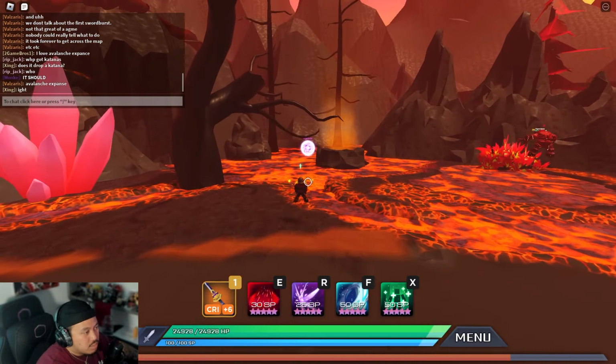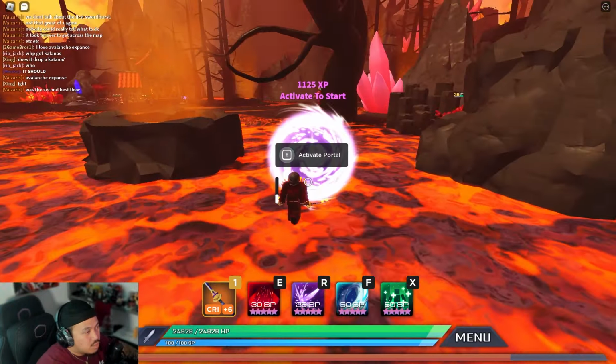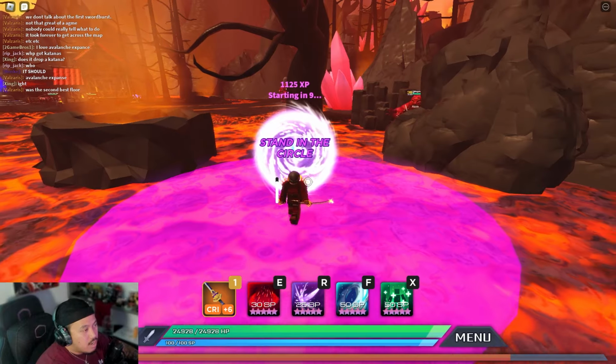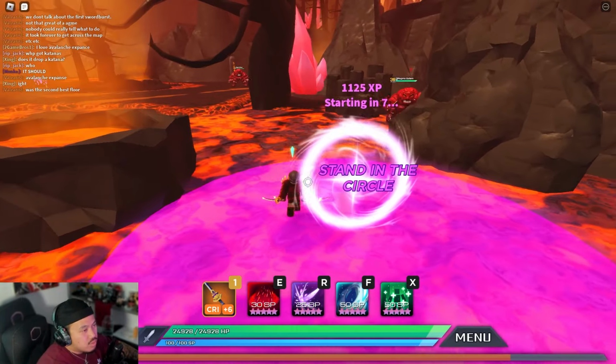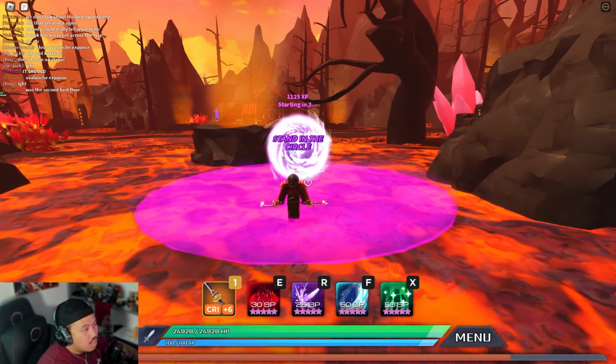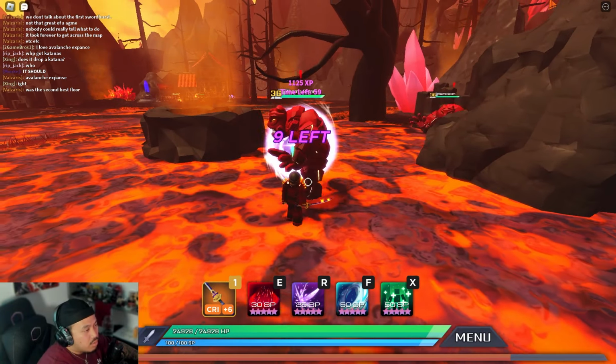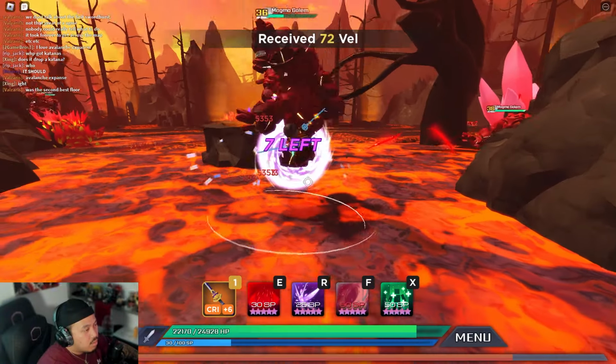Oh, right here, this is perfect. This is a perfect example. So right here, right? These are extra portals that you could start. And it'll give you 1125. If you're doing the quest, I recommend doing this because a lot of golems will spawn here. So this right here is a spawn and there's 10 of them, right?